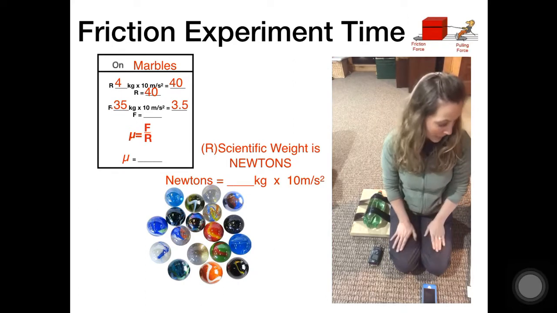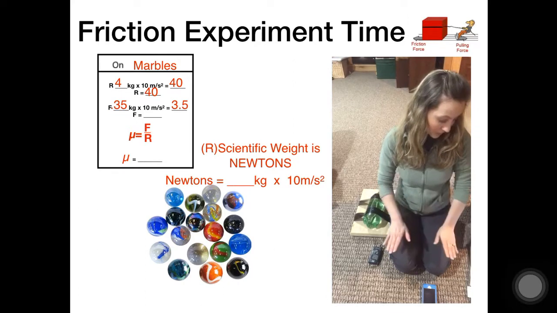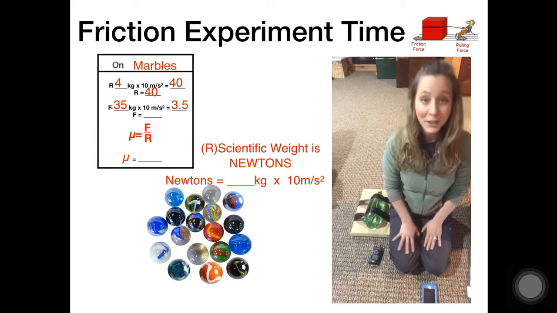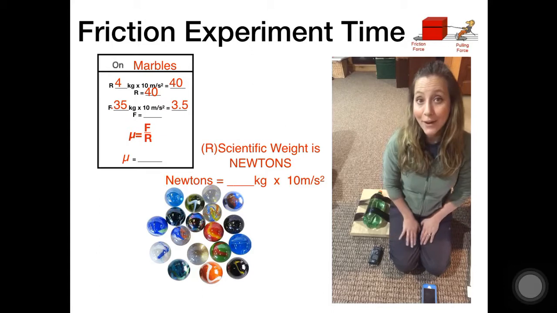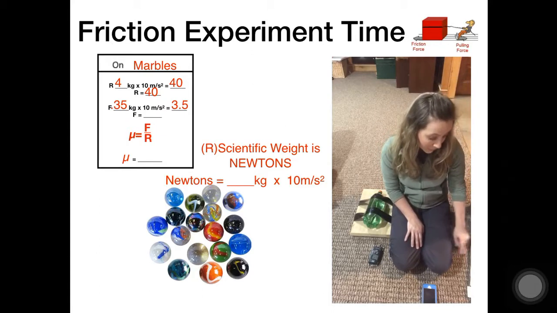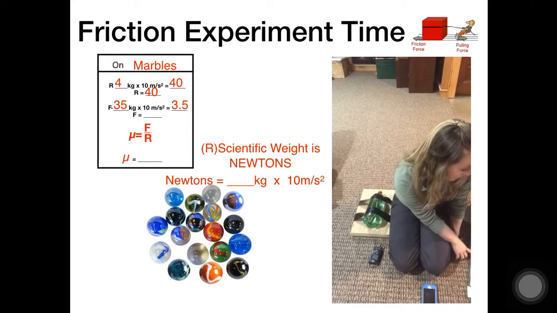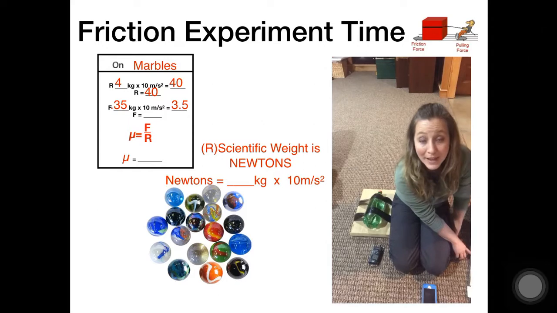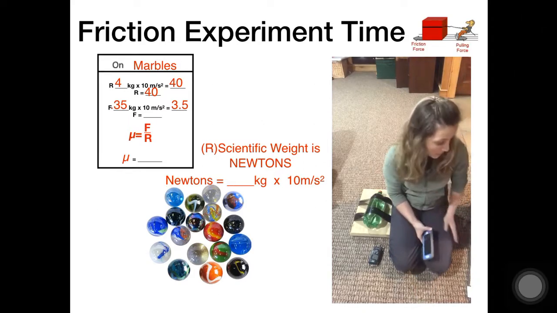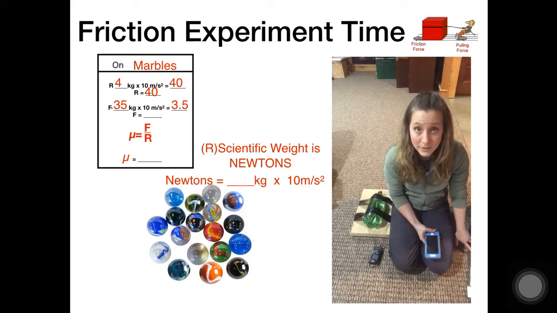Okay, so again, this is much less than 12. However, it is actually more than our pipes. Okay, so let's take a look here. If we plug in 0.35 and we multiply that times 10, we get 3.5. So go ahead and fill in those boxes. So our F is 3.5.